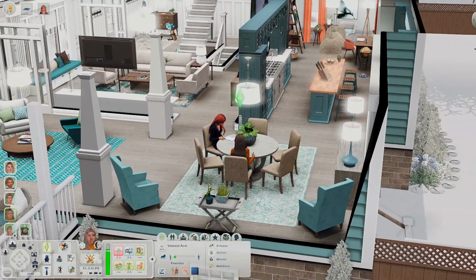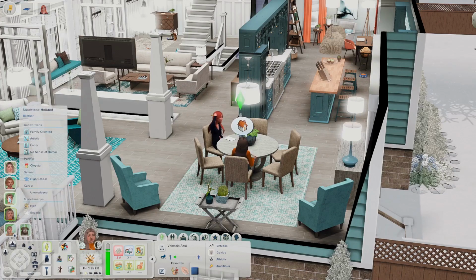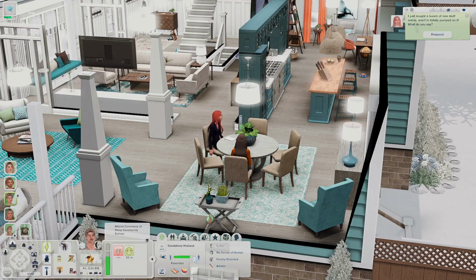I'll just sign up for after school. They're kind of far apart in age, so I want to move this up to like 5 days, because he ages up literally in 2 days. And at least she'll have 3 days left when he's a young adult, because he needs to get started with doing stuff.